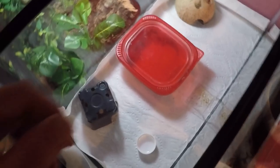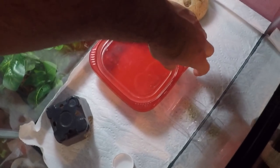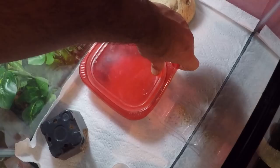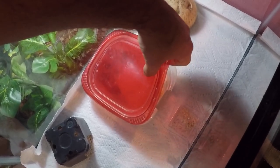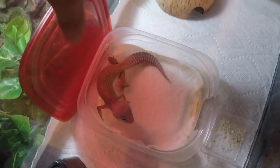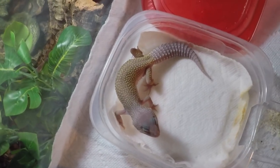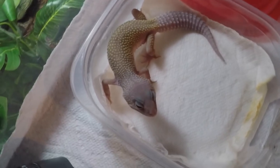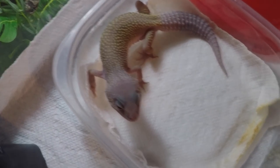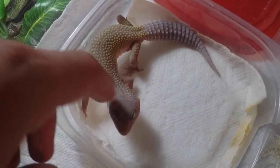And to the left of Bubba, I do have my little leopard gecko, Crank. She is the one that was super, super feisty. She's not as feisty anymore, but she sometimes still bites me. So let's take a look at her, see how she's doing today. But yeah, there she is. She has actually got a little more color. She was pretty much all white whenever I got her. She's now getting a little more yellow. She's super, super nice now, kind of.